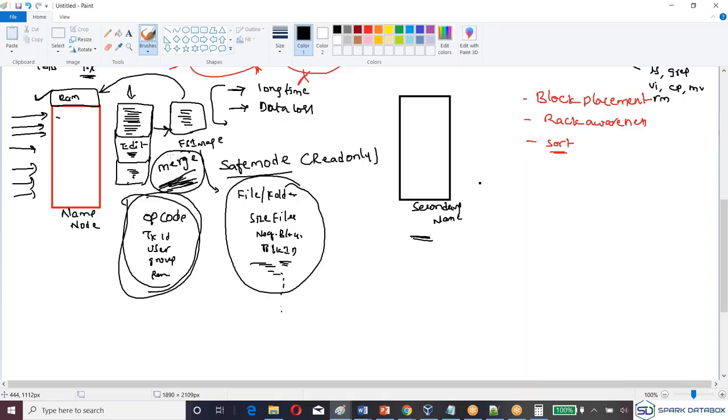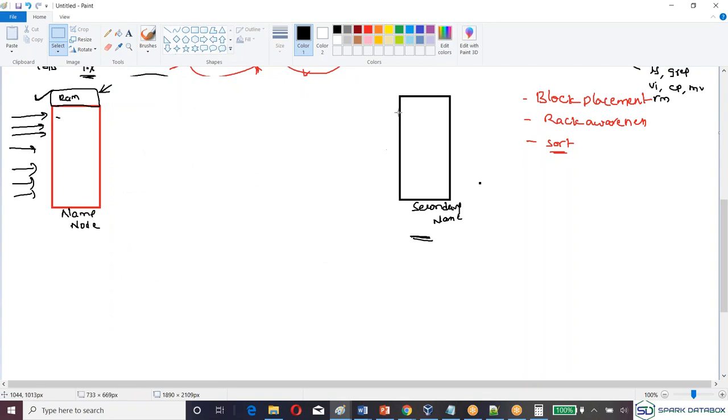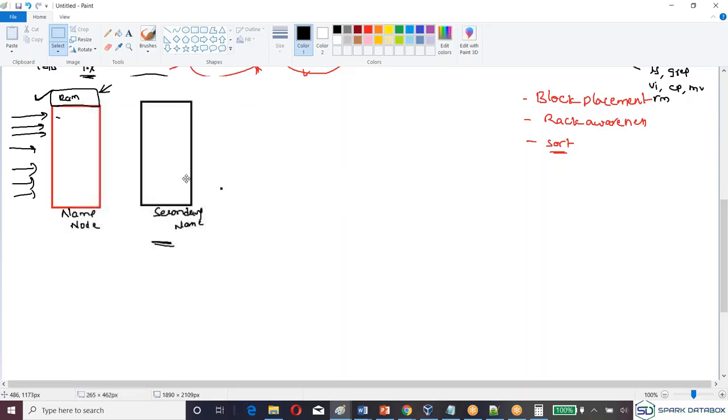So to avoid that delay or to avoid the data loss, they brought something called the secondary name node. What they did with the secondary name node is give this merge process to it. They told the secondary name node while configuring: every 1 hour, you will be having edits and all. This is very common because these are the most important files for the name node.